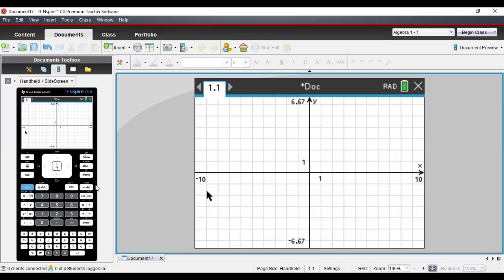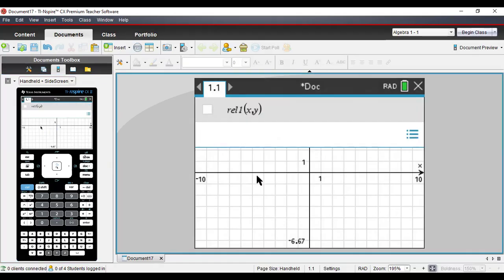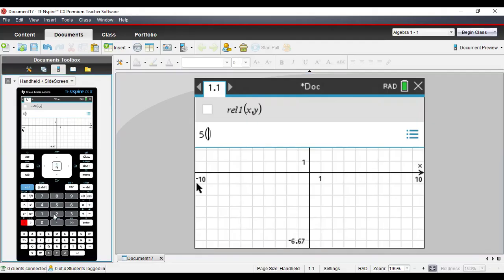All right, so we're going to come here, press tab, and as you guys know, anytime we have inequalities, we have to graph them as relations. So this is going to be 5 times (2 minus y) is greater than negative 11y minus 8. Now, once you put that inequality in, you just press enter.